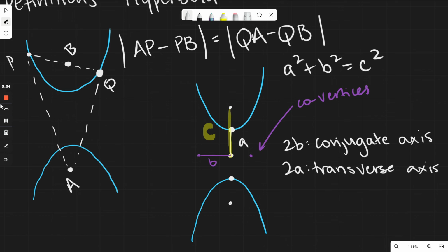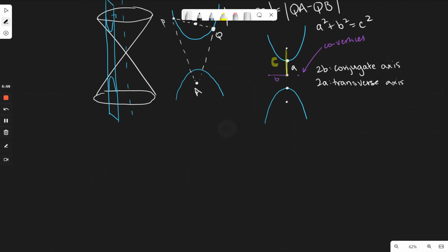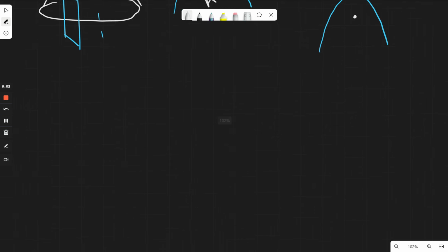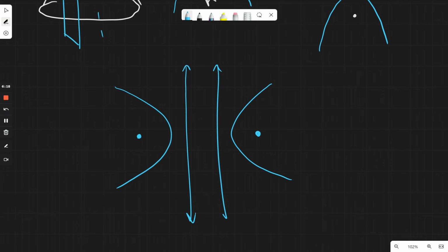What else? Oh yeah, hyperbolas also have directrices. So I'll draw this down here. Just like how every other conic section has a directrix. So we have our two foci in here, and then just like in a parabola, the directrices are going to be outside of the arc. And if you recall, ellipses had two directrices, one for each focus, and that's exactly how it is for hyperbolas as well. There is going to be one directrix that corresponds with each focus.